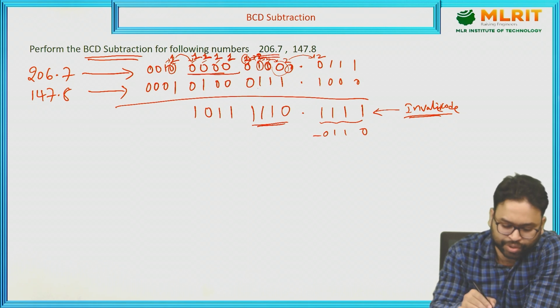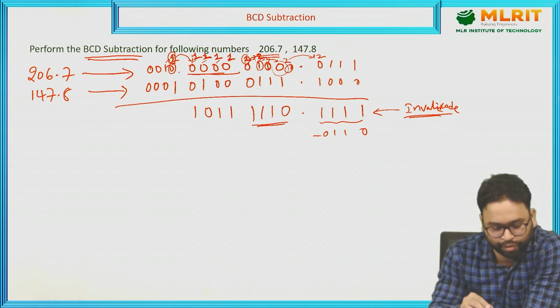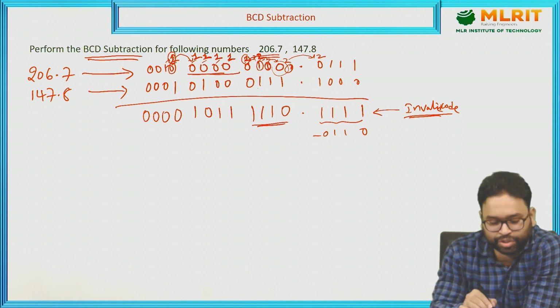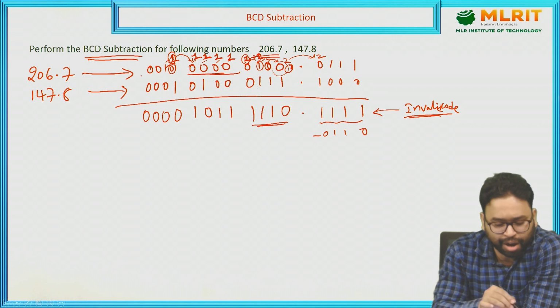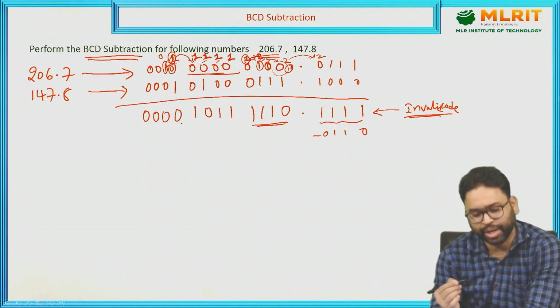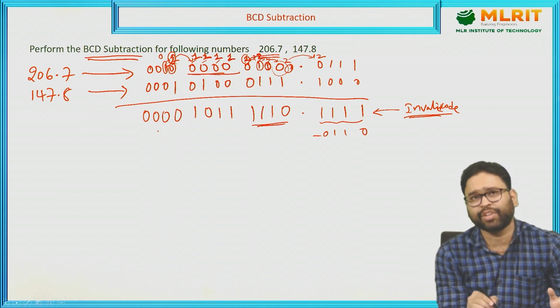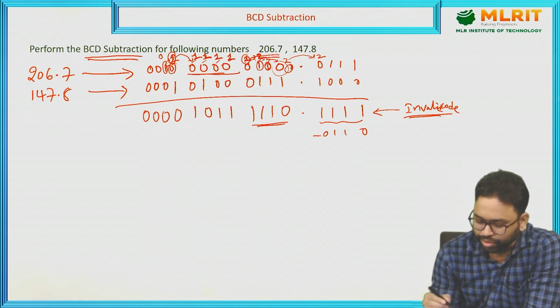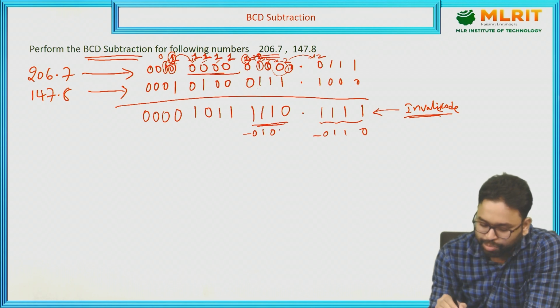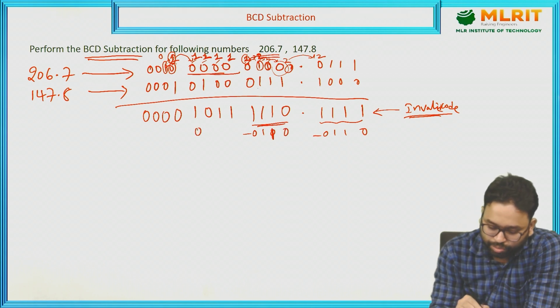Now let's look into this one. Here the value will be present. Here it is 1. 1 minus 1, it is 0. Here it is 2. We are already taking the borrow. The remaining value will be 1. 1 minus 1, 0. That means here the value will remain as 0 only. 0 minus 0, 0, 0. Right? Here it might not be generating any kind of invalid code. So the rest of the values are generating invalid codes. In that case, the rest of the resultant group sum values should be subtracted with respect to the 0110.